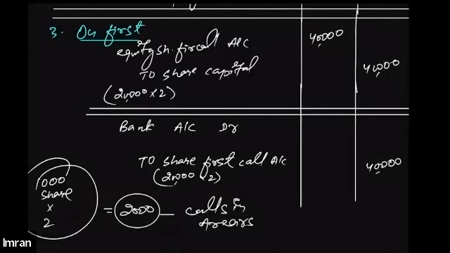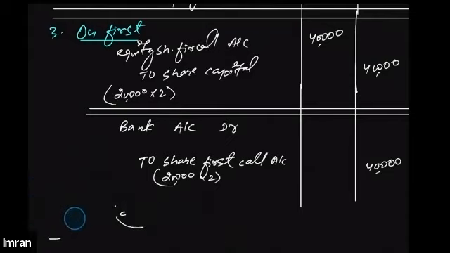Yes, sir. If a shareholder fails to pay the amount, it will be called calls in arrears. These shareholders were required to pay first call at rupees 2 per share. But the shareholders holding 1,000 shares did not pay the first call. So basically, this is calls in arrears, and calls in arrears are always debited. We did not receive the payment. We will write this as calls in arrears account debit.